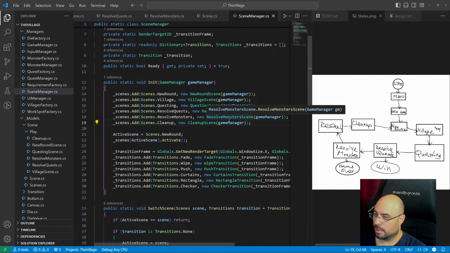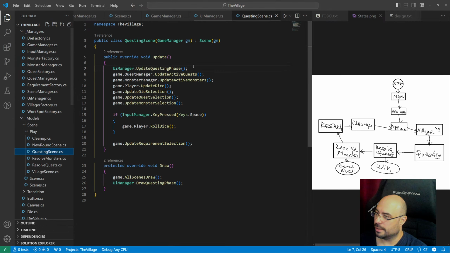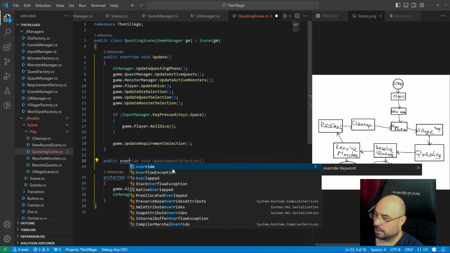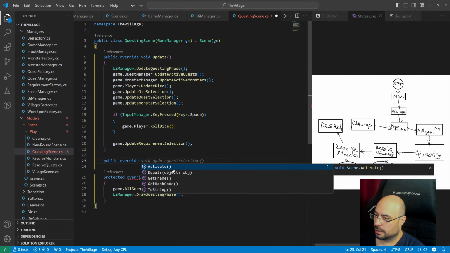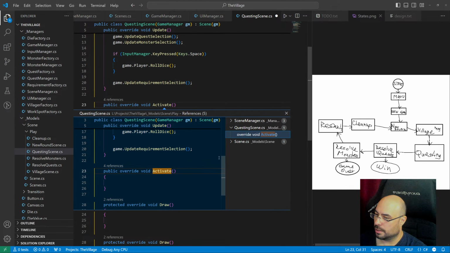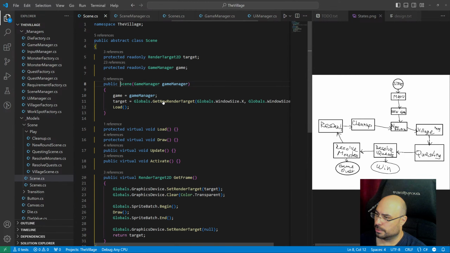And I'm just gonna do 2 more things. One of them is when entering the quest scene, the dice will roll. We're gonna use the activation. So public override activate, and there's something to do in the base.